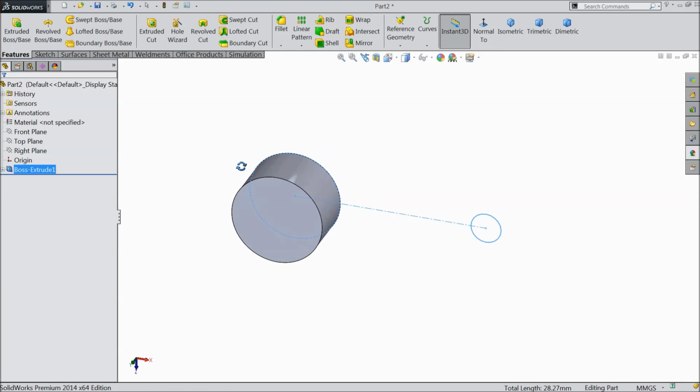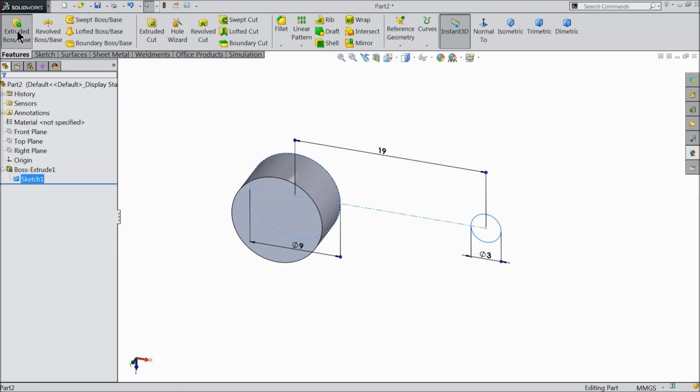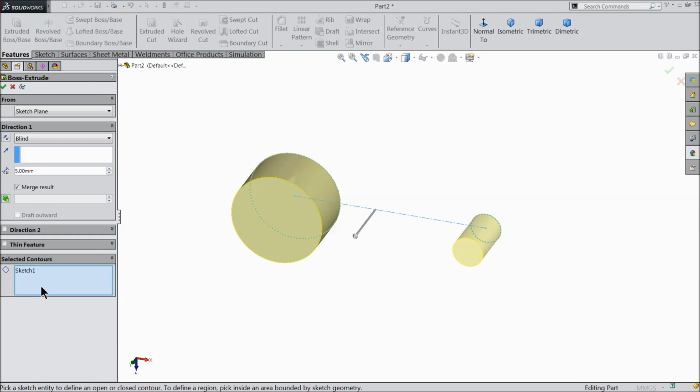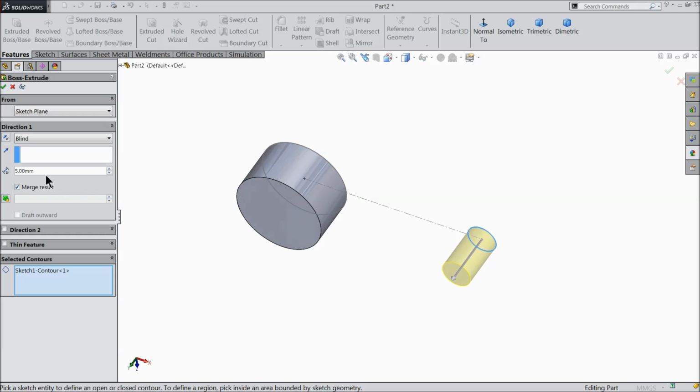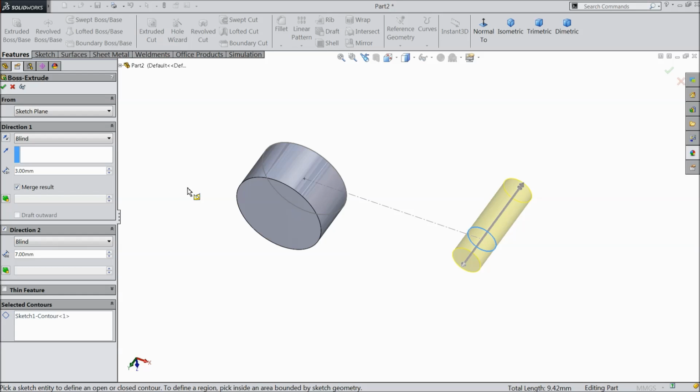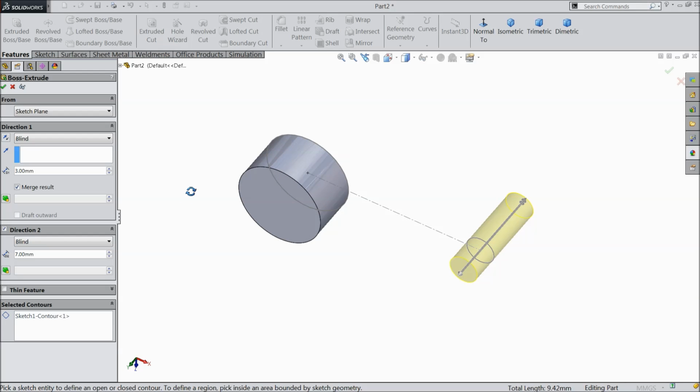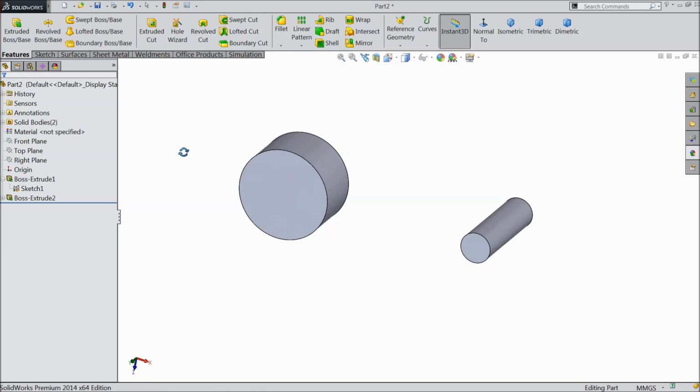Okay, see, now this time again select this sketch, select this second circle only, this previous one delete, only one circle we want to extrude, 3 mm, direction 2, keep 7 mm, see. Okay, now this is our geometry.